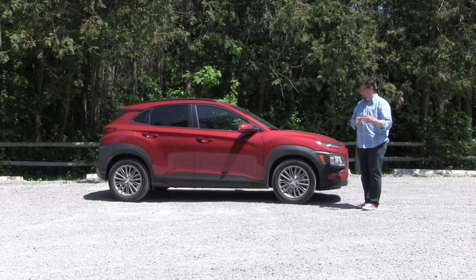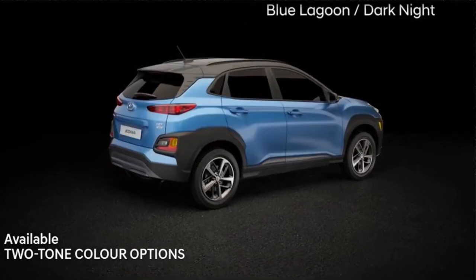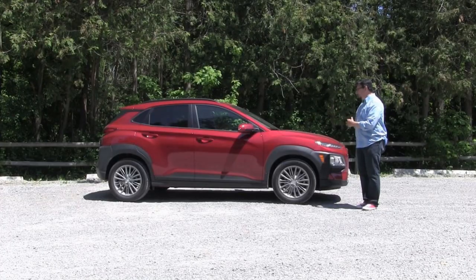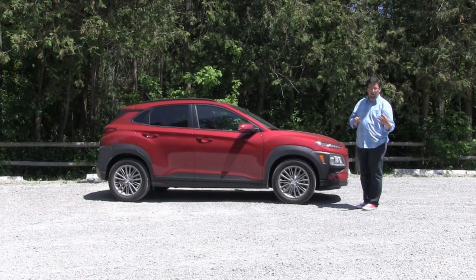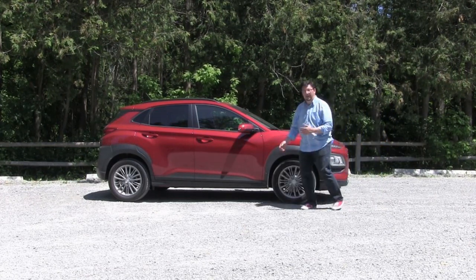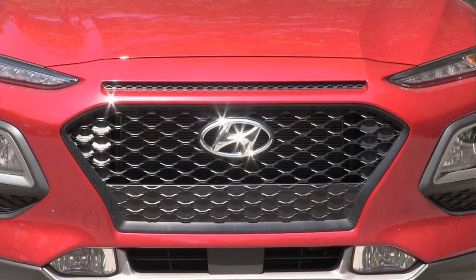The Kona is designed with a pretty modern exterior. When looking at options, they have a wide color palette available — some more vivid things you wouldn't traditionally see with automobile colors — really trying to appeal to a younger demographic. You can even get two-tone roofs, as seen on the Toyota C-HR. Hyundai also features what they call protective body armor — really it's plastic, but it's a distinctive contrast in the overall design.